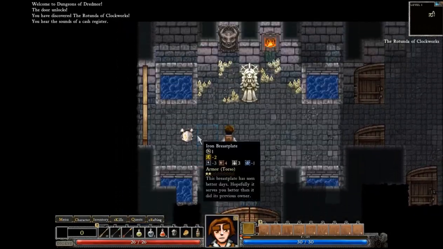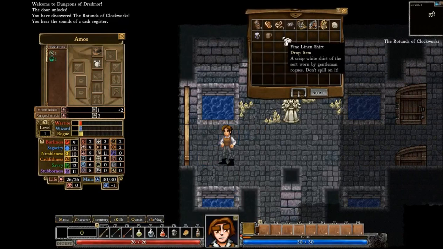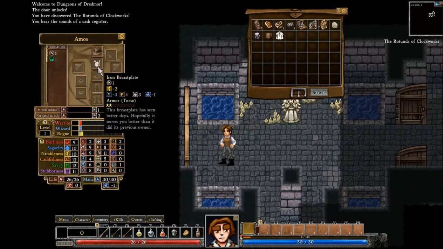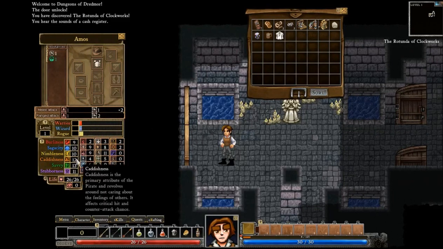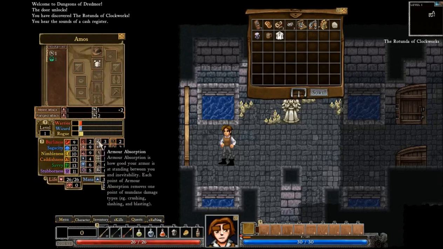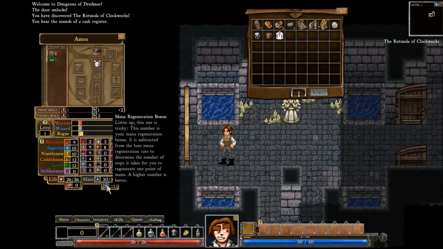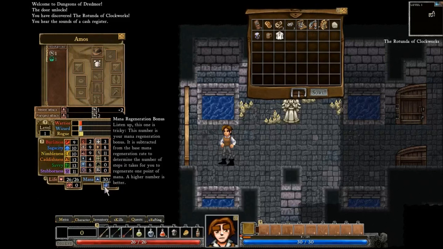Alright, so there's a door down here. Ooh. Wow. That's nice. Iron breastplate. It reduces my nimbleness and my sagacity, I guess. No. That's a specific skill. That's magic power, and it reduced my nimbleness, but it gave me 4 armor, 3 armor absorption and -1 to... which skill is that? Ah, mana regeneration bonus. There is your mana regeneration bonus, and it's subtracted from the base mana regeneration.